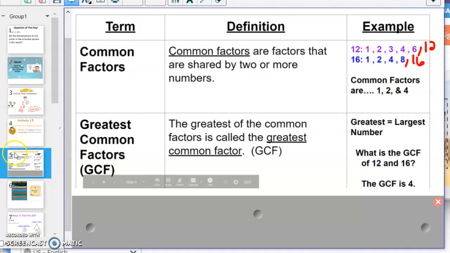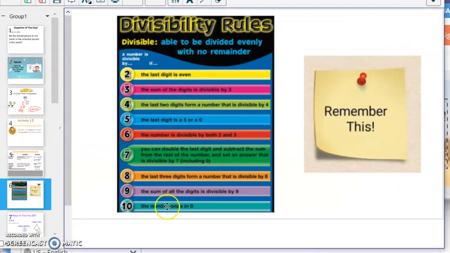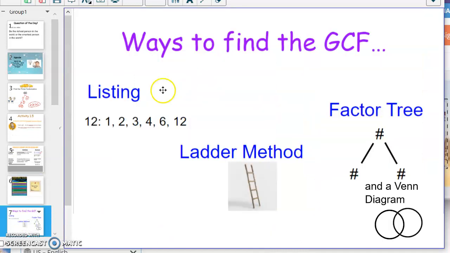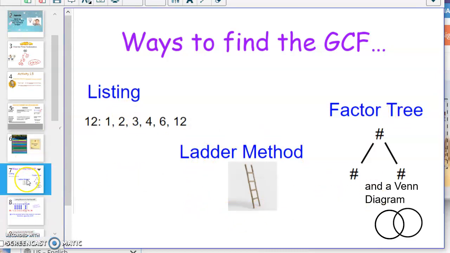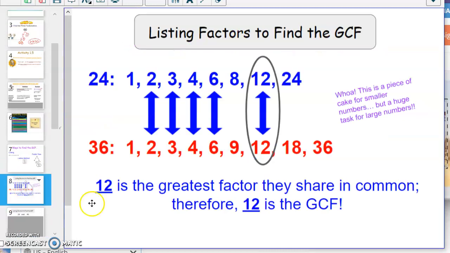Now, keeping in mind the divisibility rules that we've talked about earlier this week, I am going to show you 3 different methods that we can use to find the greatest common factor. The final method that I'm going to show you, the ladder method, is probably going to be the one that you like the best, but these other methods do work well for finding the greatest common factor. First up, the listing method.